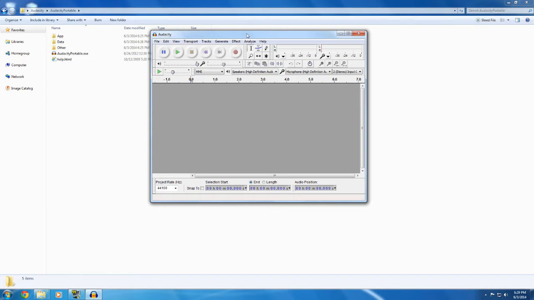Okay. Now one thing I do recommend is to first hover your mouse over these buttons to see what they are, what they do, and the shortcut keys. Like if you see pause, it has P in parentheses, which when you press P, will pause what you're recording or playing. And this is the record button, and this is the stop button. Those are the two important ones. R and then space. Those are the two main things you need to know.